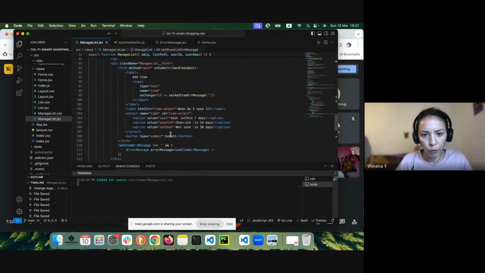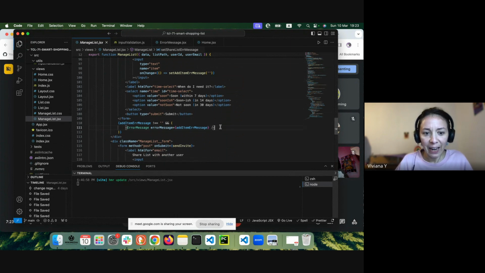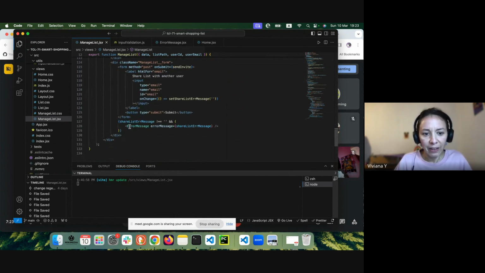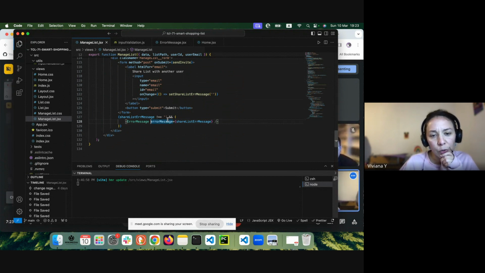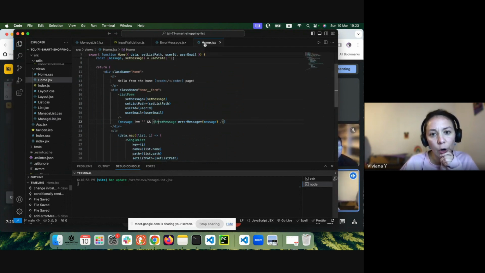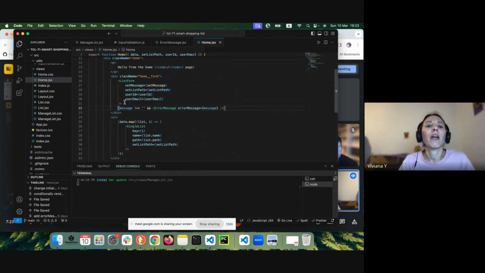We have this form to create new items, and here the other one. We also use this error component to update the home component, so we also use this here when we have an error when creating a new list. So these are the changes that we made.